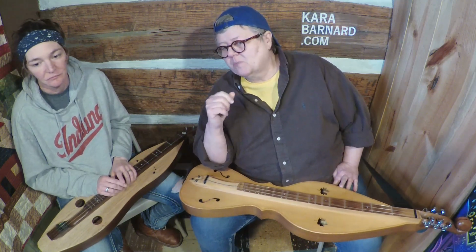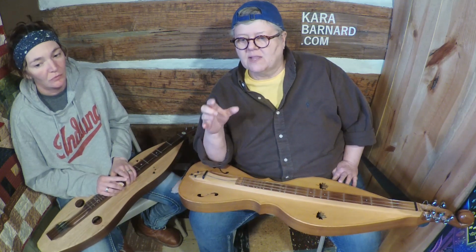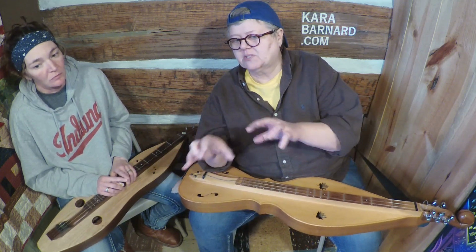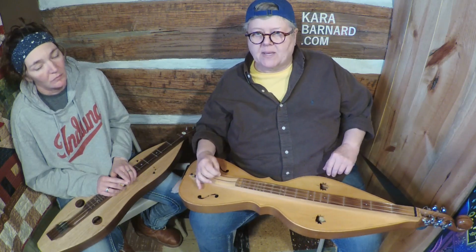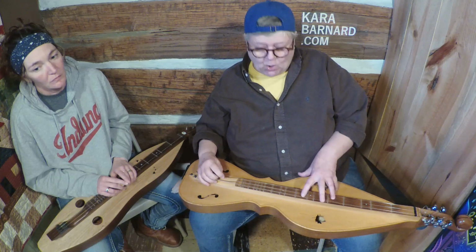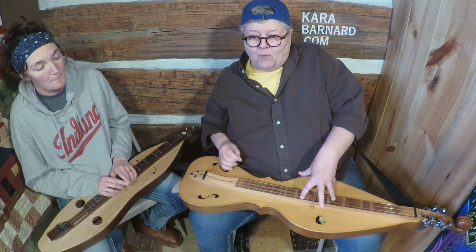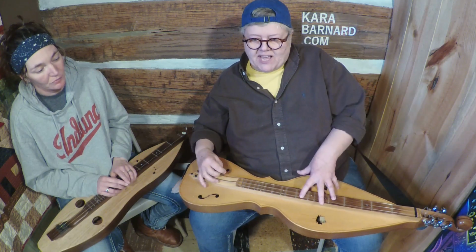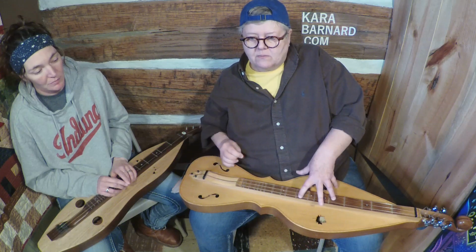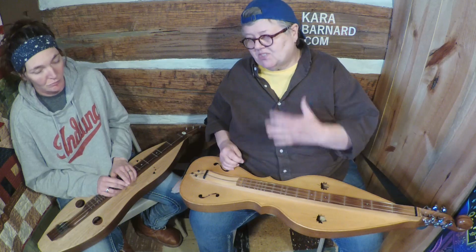Okay, I got it. Let's talk about the very first move on this, because you don't always have to do hammer-ons and pull-offs like I write into these pieces. You can always just pick them. Pick, pick, pick, pick, pick. But what I've suggested is kind of cool. You hit the 5 and the 8, pull the 8 off, and then the 5, like that. So it's this cascading sound. Okay? That's a cool move, but it's not necessary.